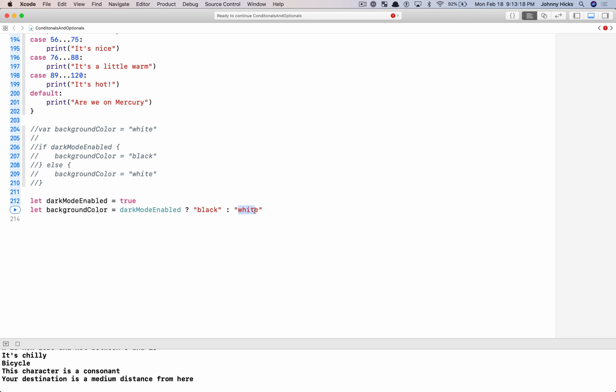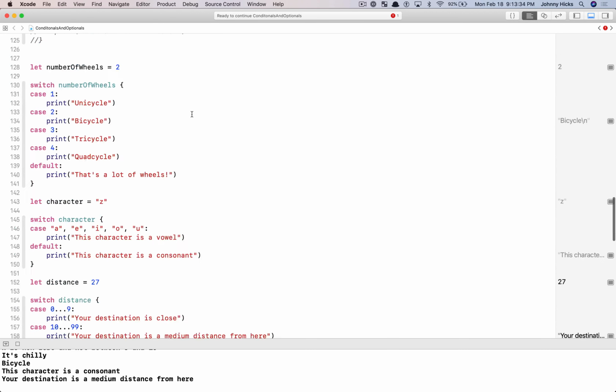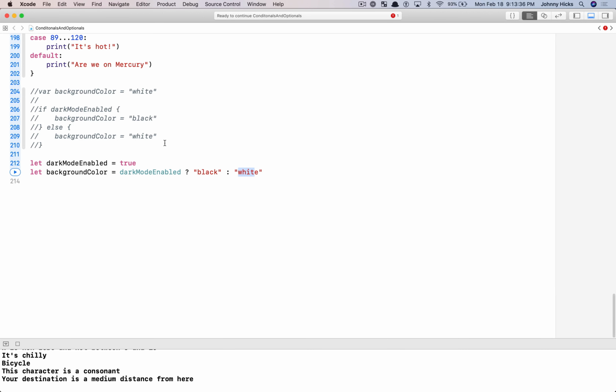Okay, so let's get you some practice with this. The first conditional construct we created, way up here, we've got the print out you win or print out keep trying, right? So I want you to create a ternary operator, and you'll set the value of a property called game over text.